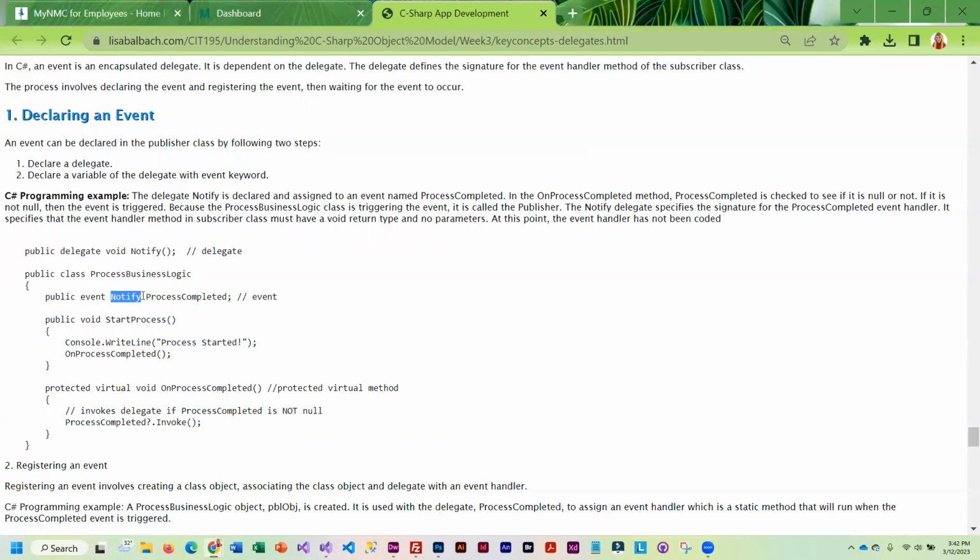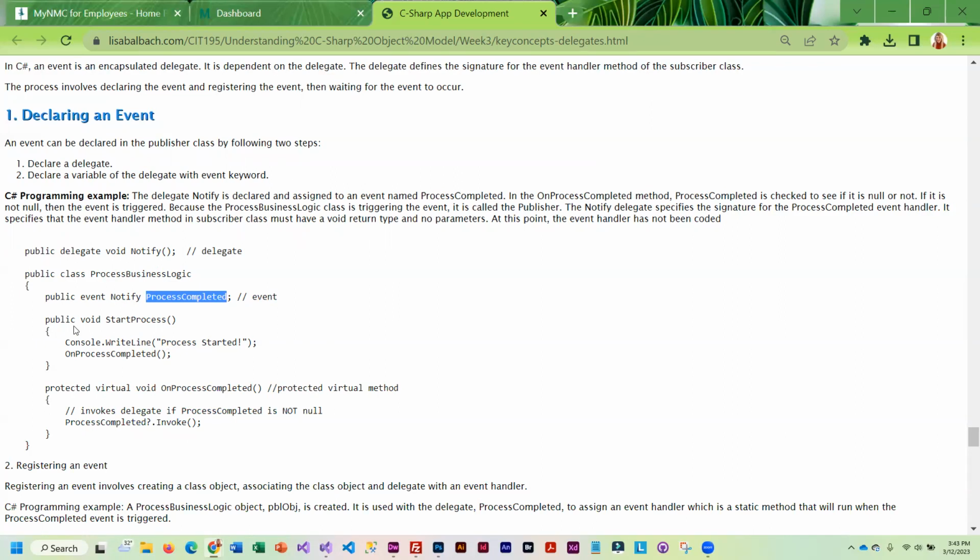And you'll notice that we have notify here. And then we have process completed. So process completed is a variable of the delegate. The delegate is notify. Process completed is the variable. Okay, so we've got our delegate and we've declared the event with a delegate variable or object.